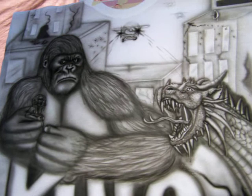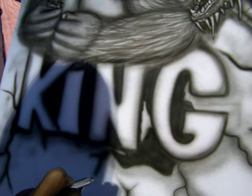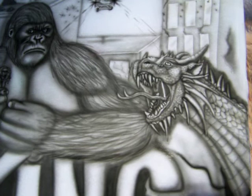And now you can see the realisticness of it. And I mean, this t-shirt right here is full of details. A lot of details for an airbrush t-shirt. So, enjoy the artwork.